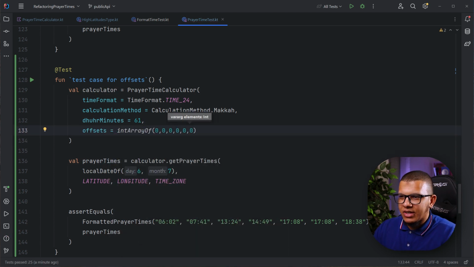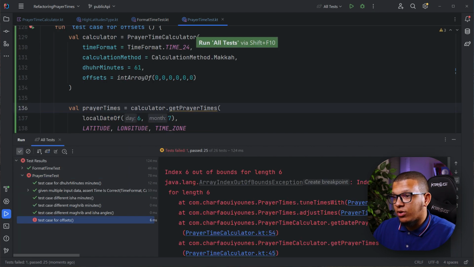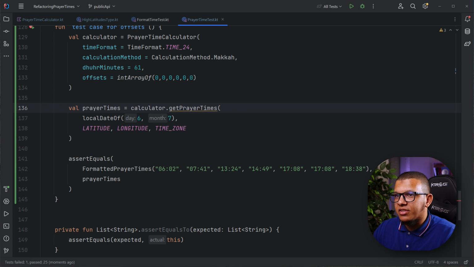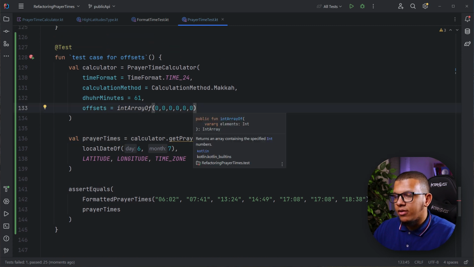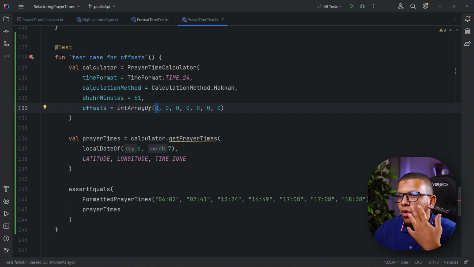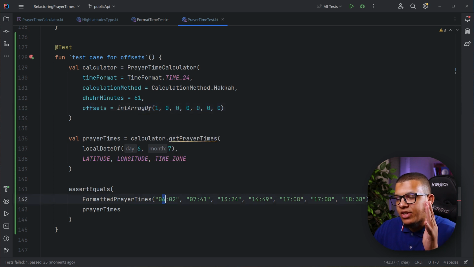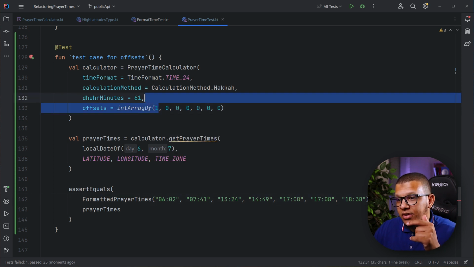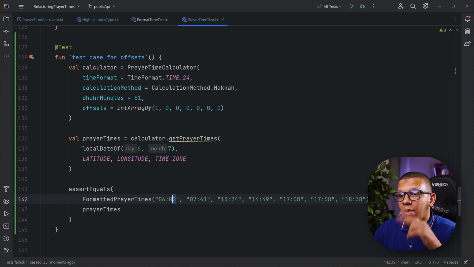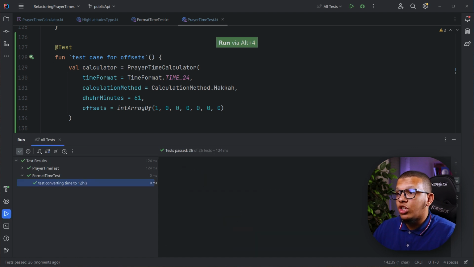Here I passed 6. Let's check if our test is capturing this one. Exactly, it shouldn't capture this one because of index out of bound. Makes sense. Let me put 1, 0 again. And here I want to increase the fudge time. I don't understand what float means. I'm going to pass 1 here. So I suspect this one means hours. I should see here 7. Otherwise, this should be minutes. I should see 3. If my tests show either of these values, I can guarantee the full behavior. Okay, this changed nothing.